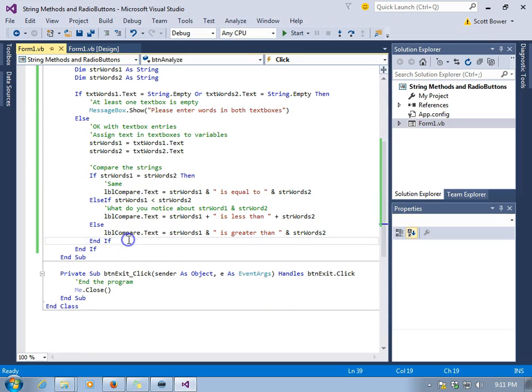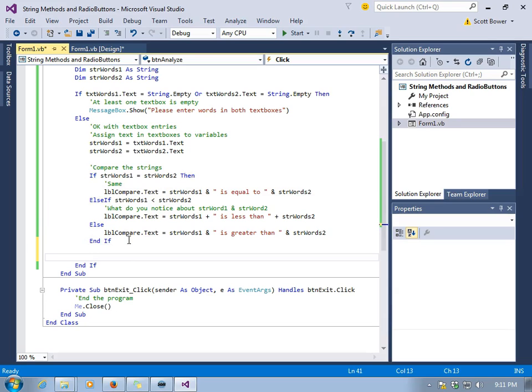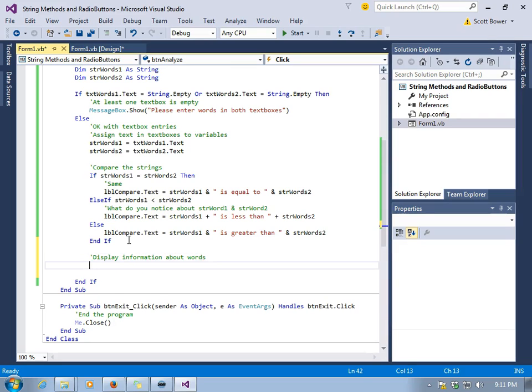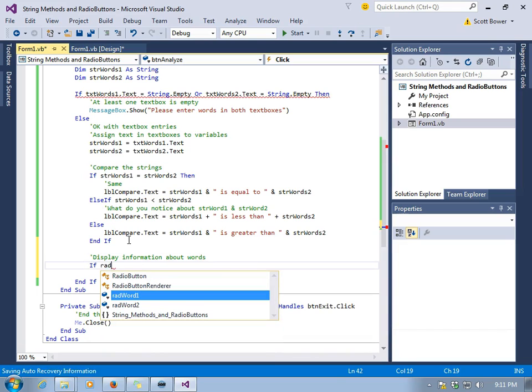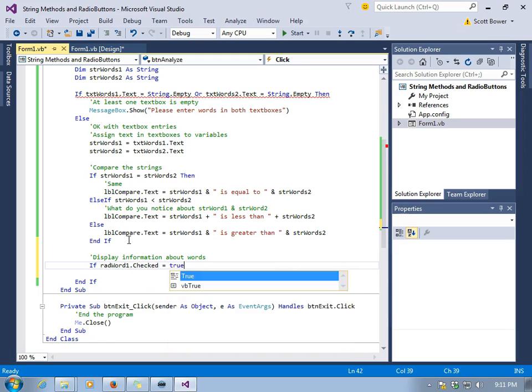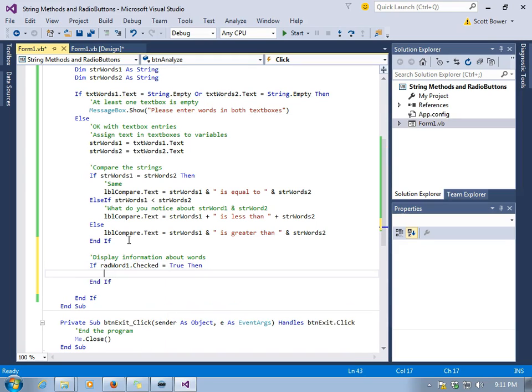We're going to continue coding inside the else part. Remember, we had this if-else structure way back when we made sure that the text boxes weren't empty. So we're going to stay careful and make sure we're inside the else. And we're going to display information about our words. If rad word 1 is checked, if that checked equals true, well, we don't actually have to say equals true.